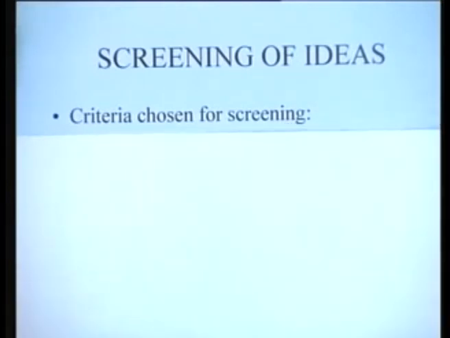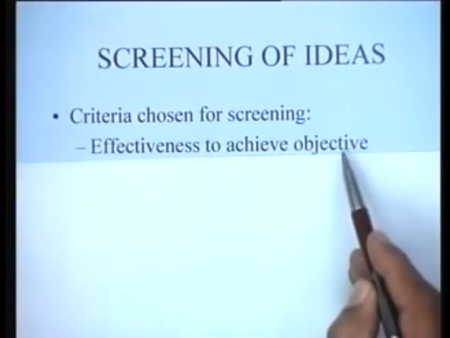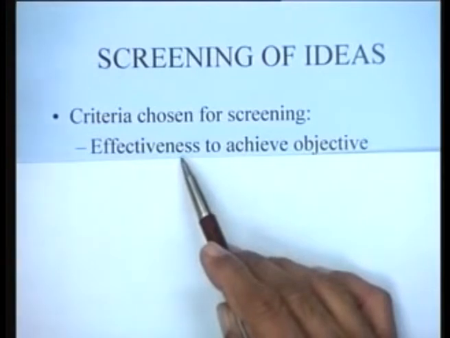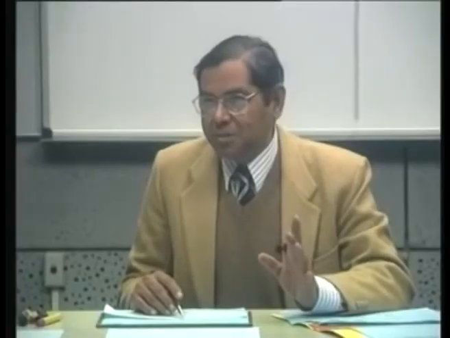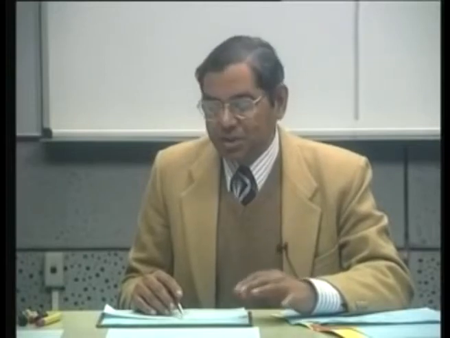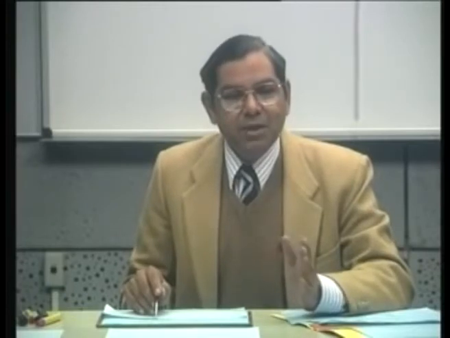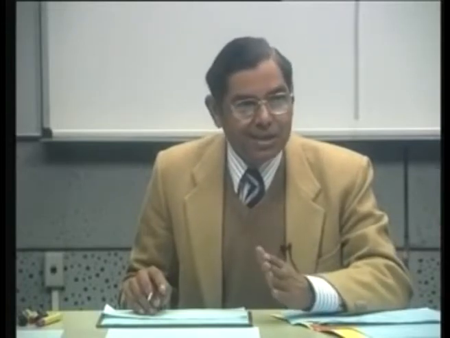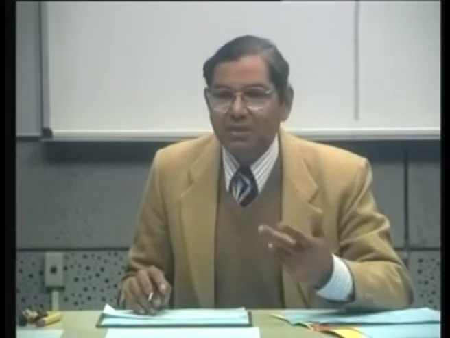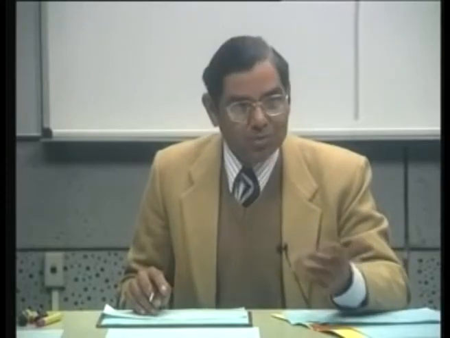Let us say that for a quick screening, we would like to see effectiveness to achieve objective. That is, how effective is this project to achieve the objective, which is to reduce vehicular pollution in Delhi. I hope you know the difference between an effective project and an efficient project. An effective project is one which accomplishes the goal for which it was assigned, and an efficient project is one which is done as per plan. So you could be doing an ineffective project efficiently, right? But it's more important to select effective projects for implementation and for national growth.